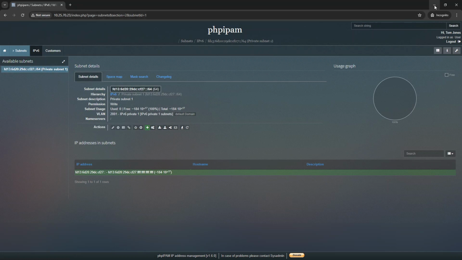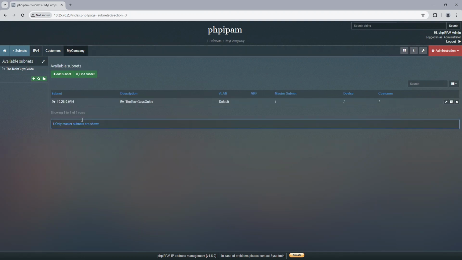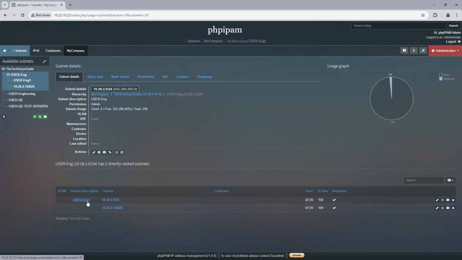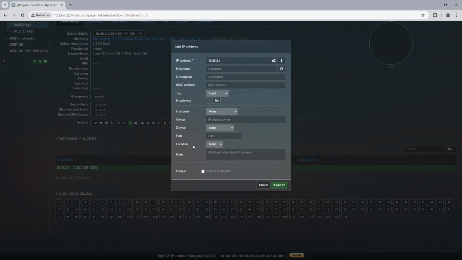Now he doesn't have access, so let's go over here. If I go over to my company, we go in here, and in my test network, I think I put some devices in here. Yes, I did. So as you can see, this is a totally different section and it has all of that as well. Well, I hope this made understanding how to use the IP filter control feature clearer.